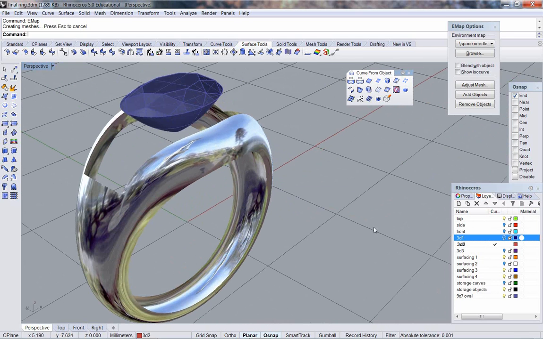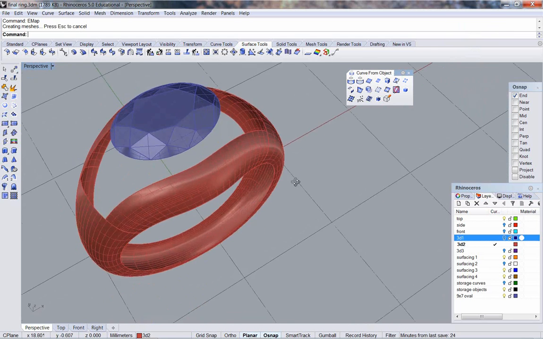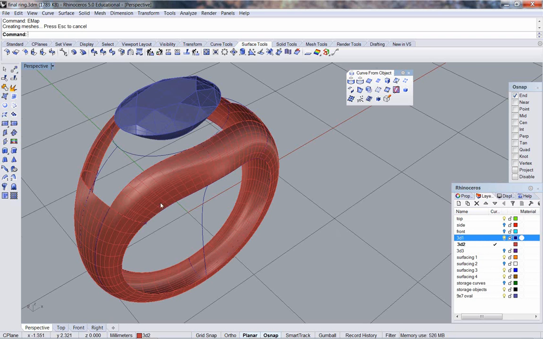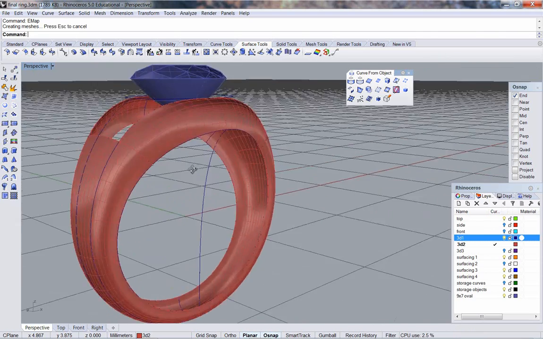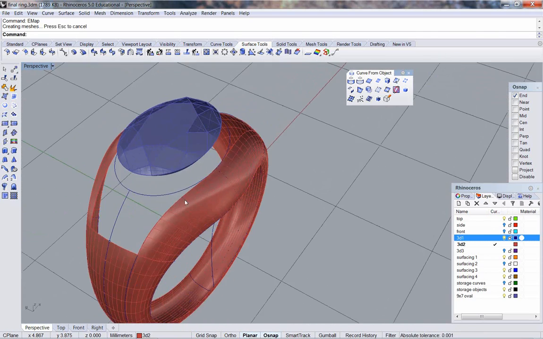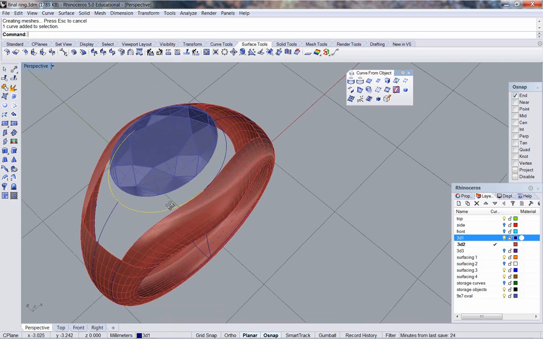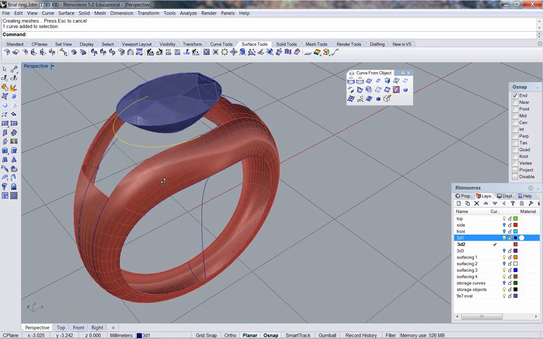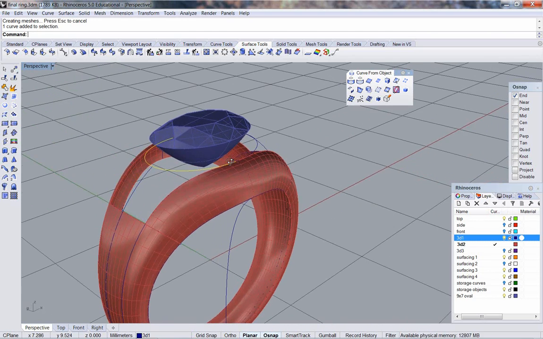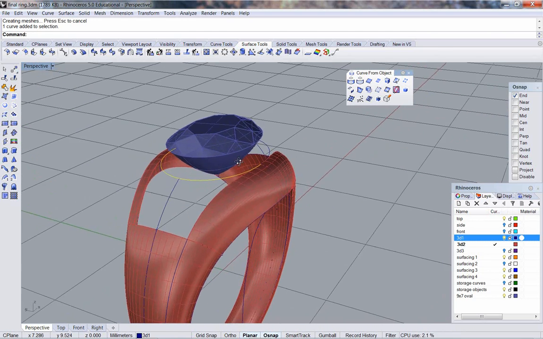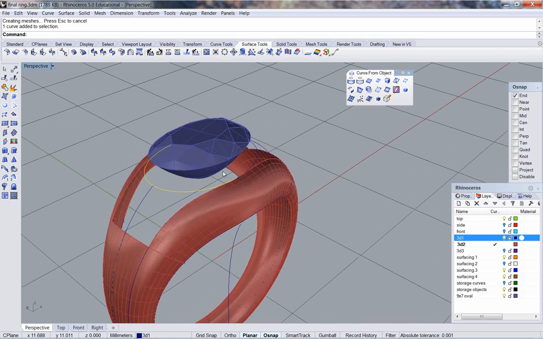Okay. Now, of course, the challenge lies in how to do the rest of this. It usually helps to give Rhino something that it would normally like to use.